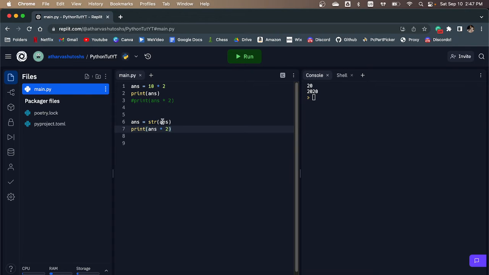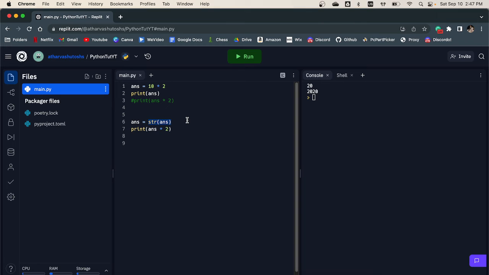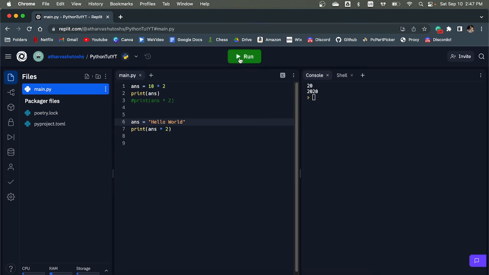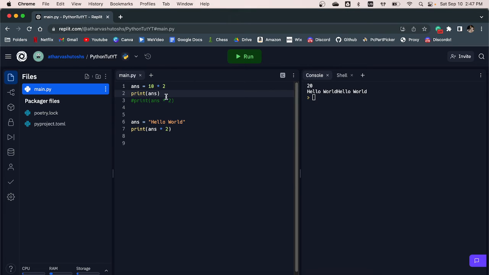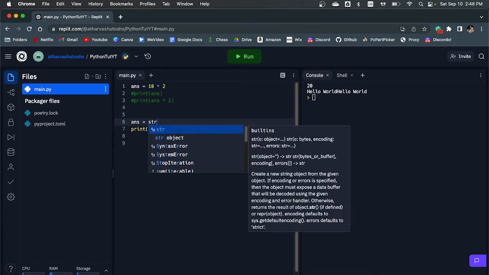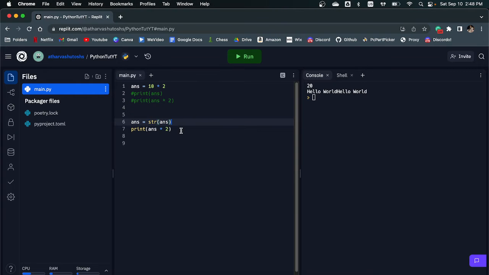Same thing if I were to set ants to another string, like, I don't know, hello world. It's going to print hello world twice, because they're both strings. It's going to treat this the same way because they're technically both in quotation marks.